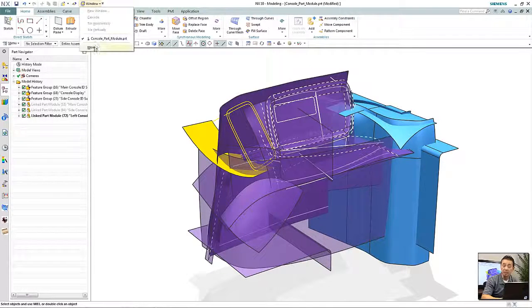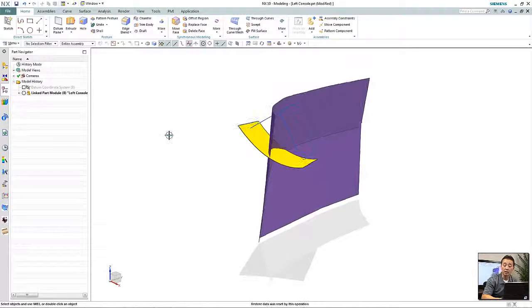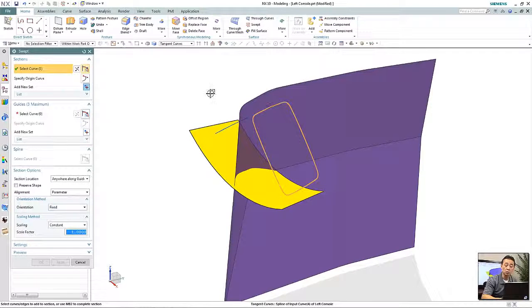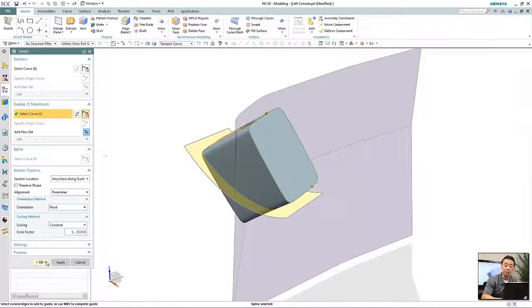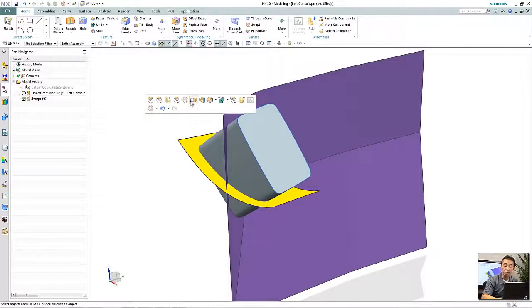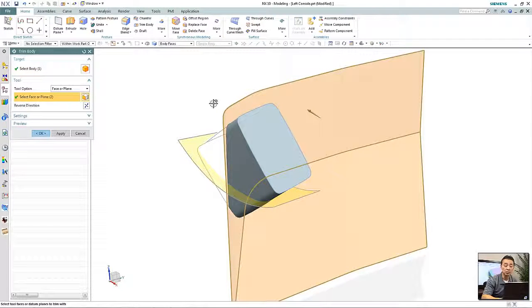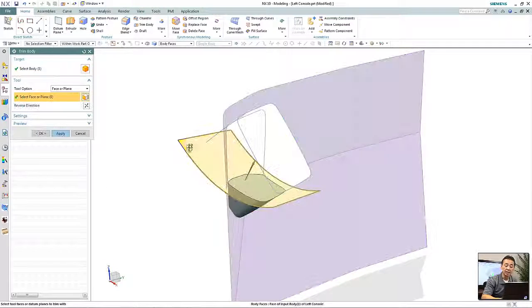Now, pretend I'm the colleague. I tell my colleague to go ahead and start working on that part. When he opens up this part, this is the input information he will see. So he wants to start creating a particular feature by using a swept solid. What he wants to do is define the input parameters, both the input curves, and once that is done, he wants to do some quick trimming commands. He wants to trim those for the left console.